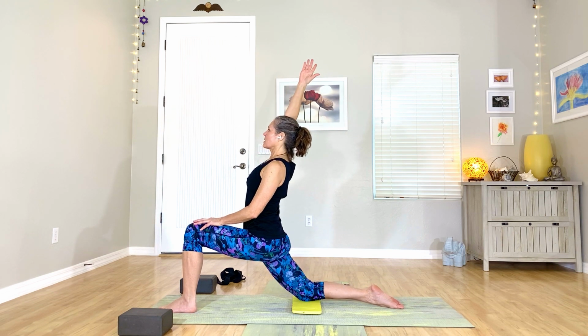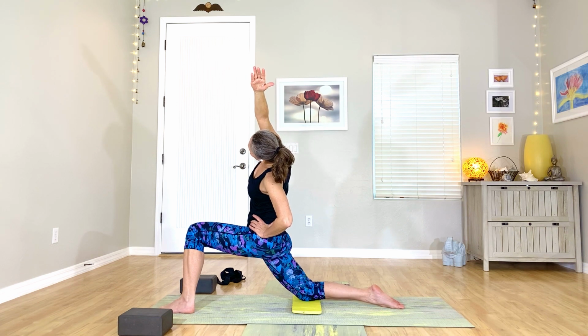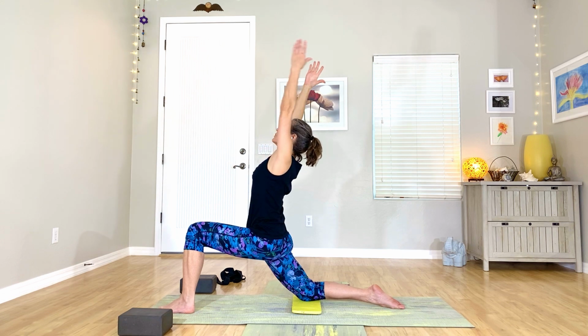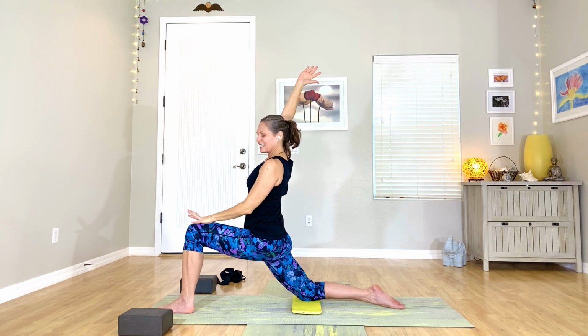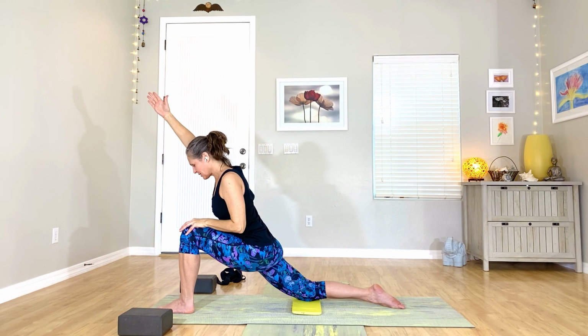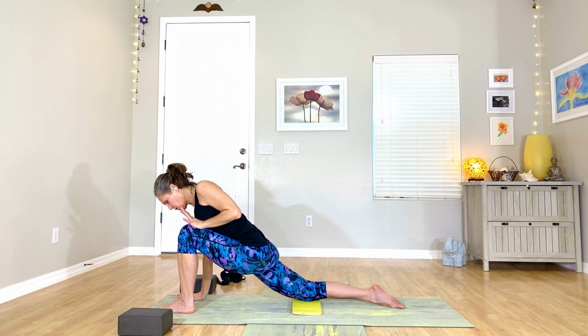Stretch, left arm up, right hand to the hip, reach to the right. Coming center, both arms up. Right hand back to the knee, reach forward with your left arm, and then sweep it all the way down to the block or the floor.